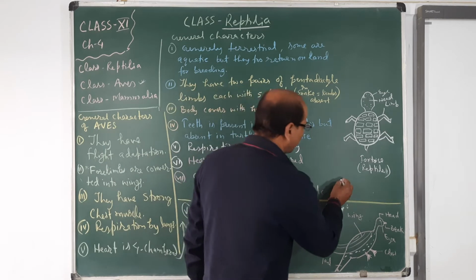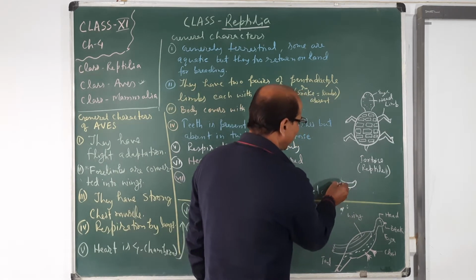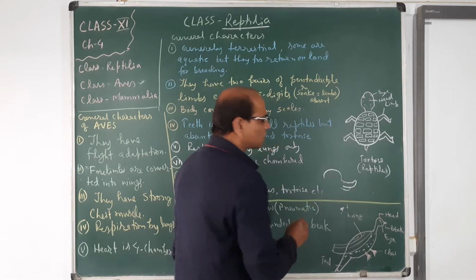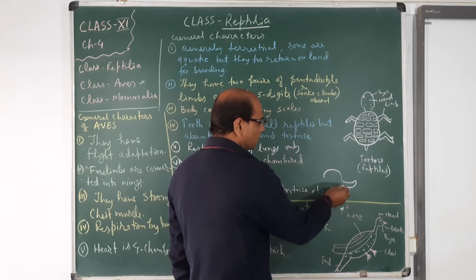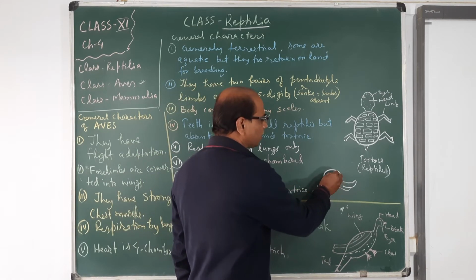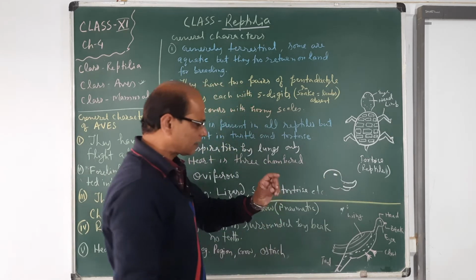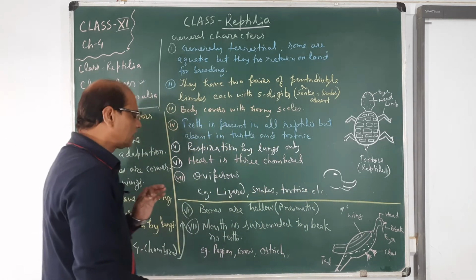This is the aves, and you see the head has a beak. If you see the beak of a duck, they have this type of beak, and just here you can see the nostril. With the help of that nostril they are able to breathe. The beak can open, and the beak has no teeth.